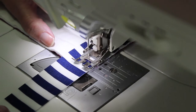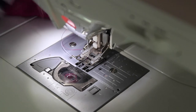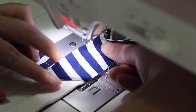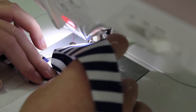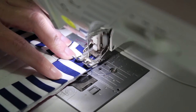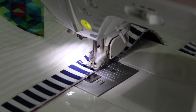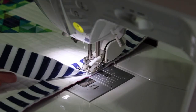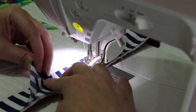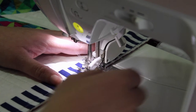When it comes to the corners I miter them. I keep sewing until there's about a quarter inch left before the end of the edge, make a small back stitch, and remove the quilt from the machine. I turn it to the next edge, take the binding in my right hand and fold it back on itself at a 45-degree angle ensuring the tip of the fold is flush with the corner edge. Once happy with the angle I fold the binding back down over the corner leaving a straight fold along the top edge. When I make my way back to where I began I stop about 4 inches from the start, cut off the excess binding leaving a 3-inch tail to tuck into the beginning end, then sew over the join with a small back stitch.